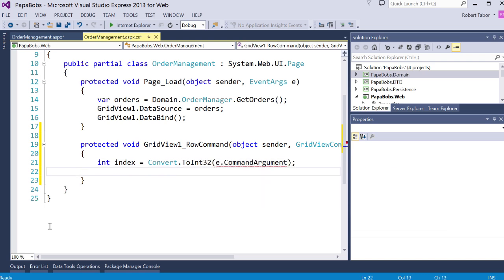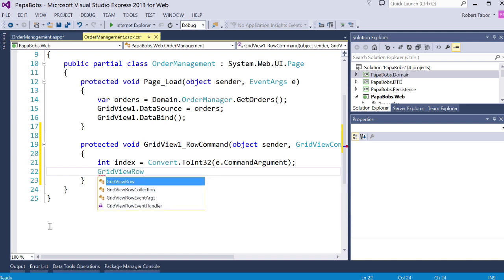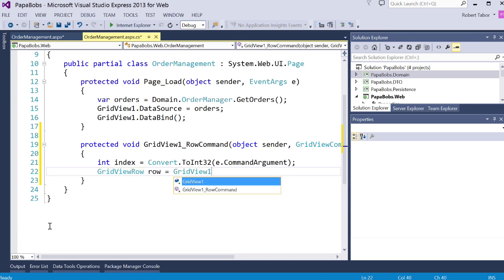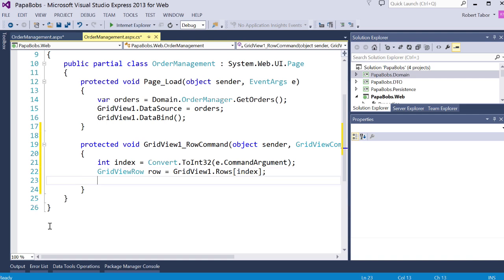Now that we have the row number, we have to create a new GridViewRow object. So GridViewRow row equals GridView1.Rows, and we need that index, and that'll give us the row object. Now we can reference the cells in that row.